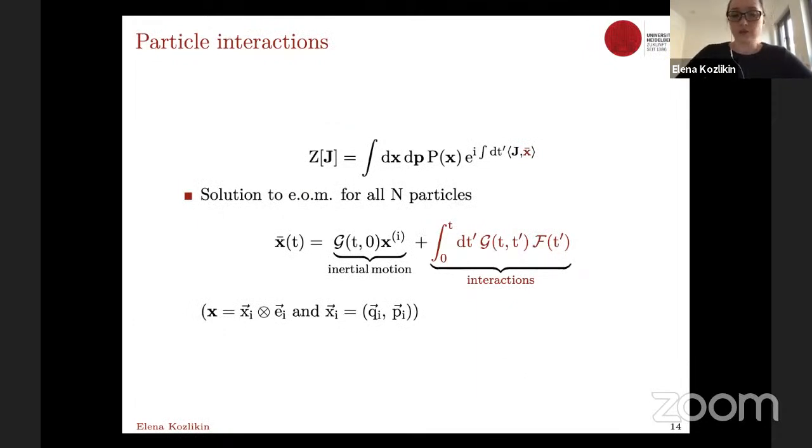Right, so we now know how to compute the power spectrum, but we still need the full solution to the trajectories of all particles. As you know, if we have a system of many particles that are interacting, we're not able to really know where each particle is at any given instant of time while they are interacting. So what we can do is compute the inertial motion of the particles exactly, because it's just propagated by the Green's function. But for the interaction part, we will need to make some kind of approximation.